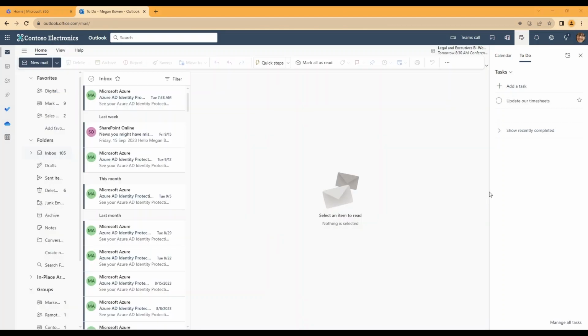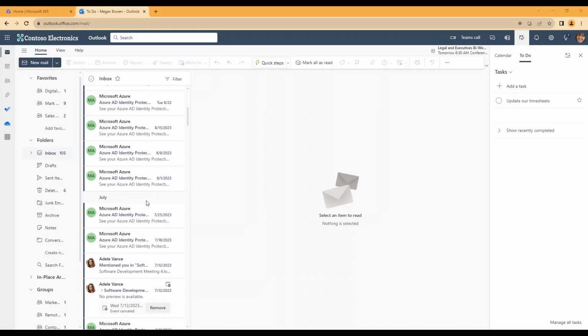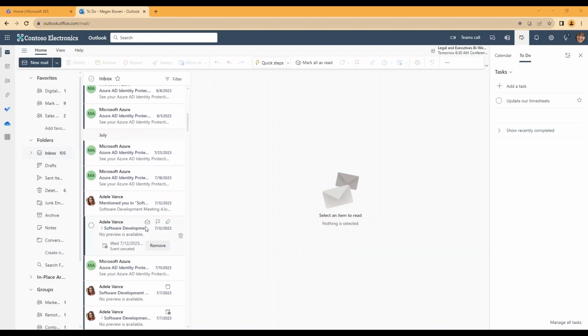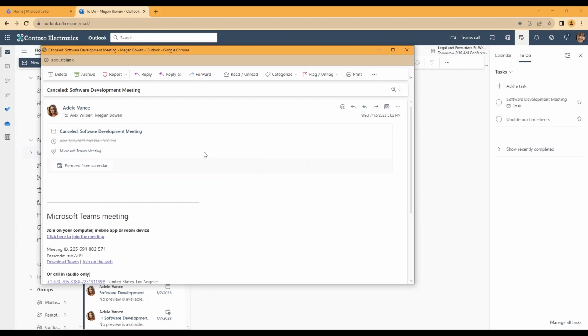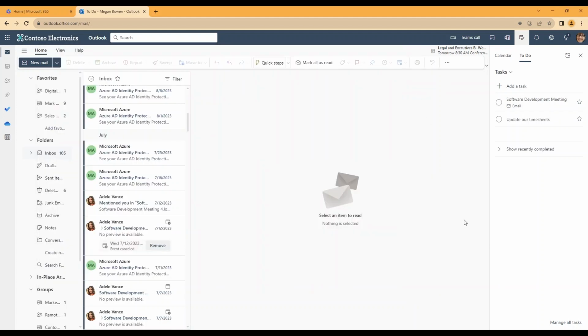We can also create new tasks from emails instantly using this view. On the left, we can select an email that we would like to create a task for. For example, let's say we have a software development meeting coming up next week and we want to create a task for it so we can keep up with it. We could just easily left click on the email and then drag it over to the right-hand side, and Outlook will automatically create a task for us. This task is linked to the email, as we can see here, and if we click this icon, it'll show us the email that this task was made for. So that's how we make tasks from emails.